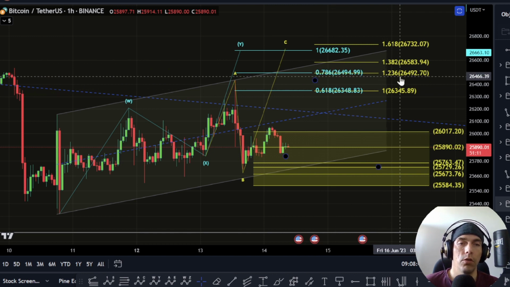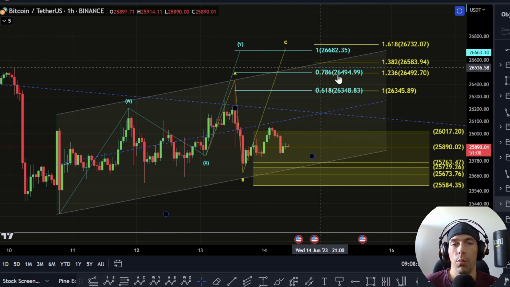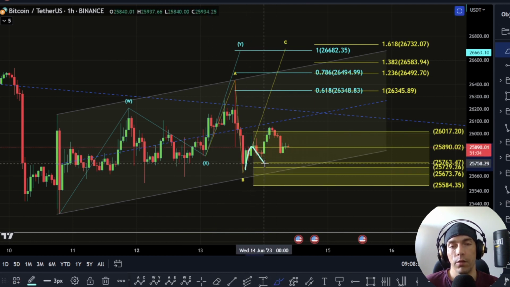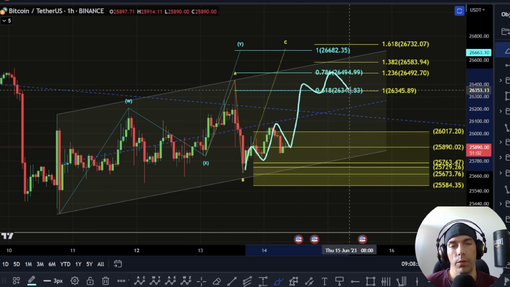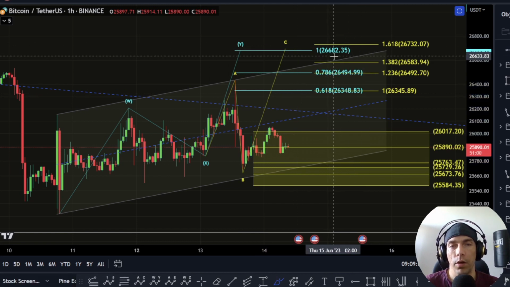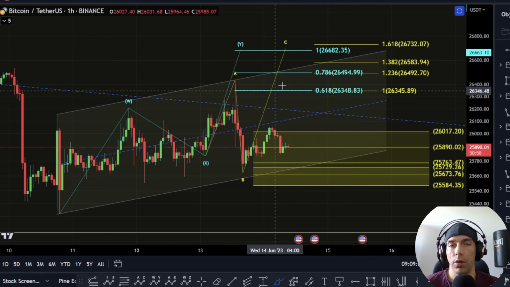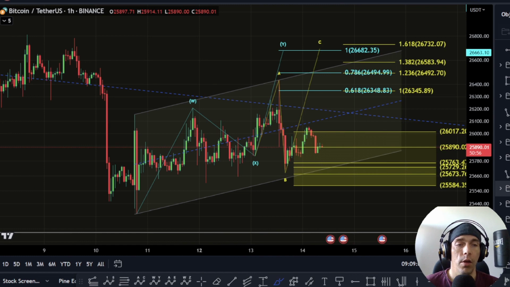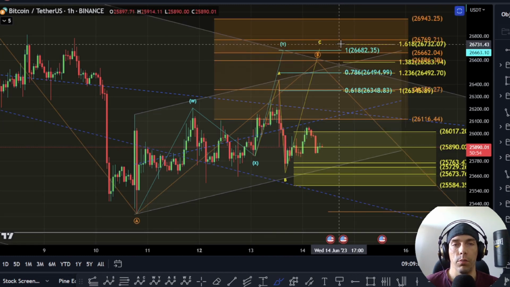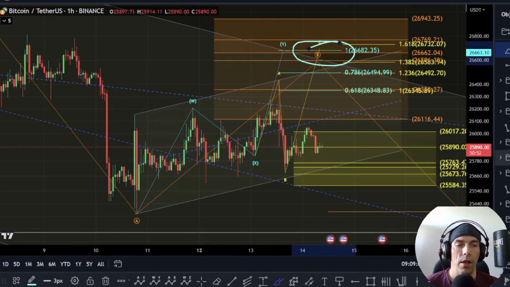Alternatively, here between this 1-2-3-6 and this 1-6-1-8, we could actually see this come in as an expanding flat. So if we did see this develop as 1-2, 1-2, 3, 4, 5, 4, and 5, this could look to bring us up towards that 1-to-1 and then bring us into that possible rejection area of this as a B wave, looking to bring us up into that 0.618 sort of area.